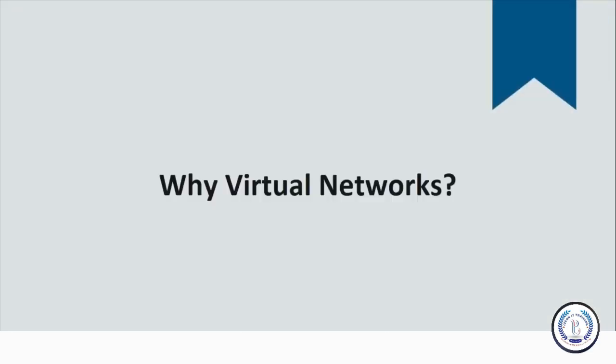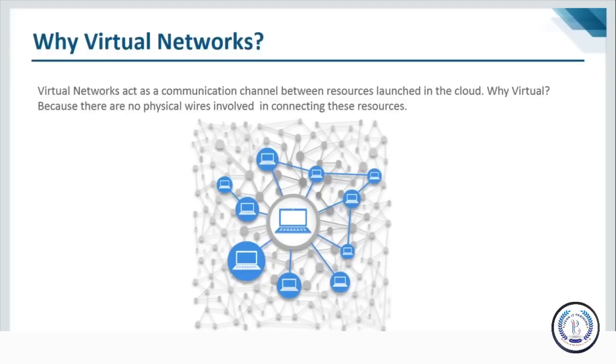Now let's start with virtual networks and first understand why do we actually need virtual networks. All right, so like I said, we have virtual machines, right? If you launch two virtual machines and you want both of them to communicate with each other. For example, in our demo session today, what we'll be doing is that we'll be deploying a web server and we'll be deploying a database server, and we want the web server to talk to the database server, right? For this communication, we need a channel and hence we need a network, right?